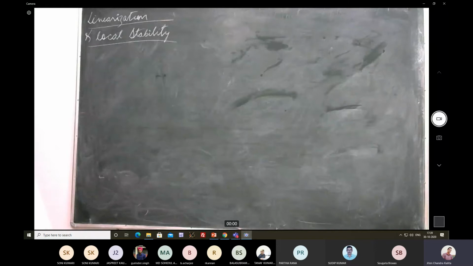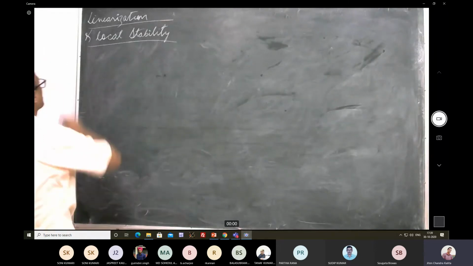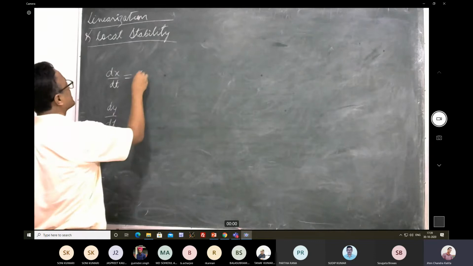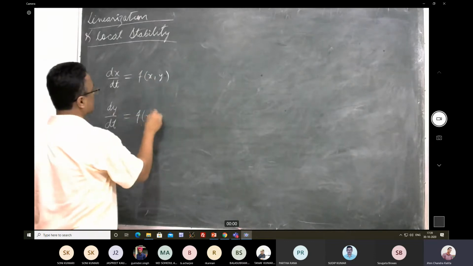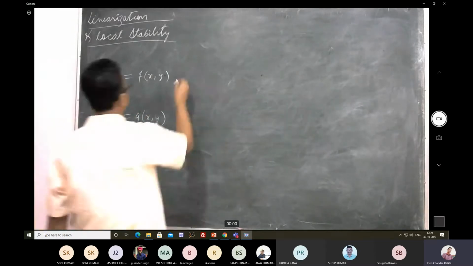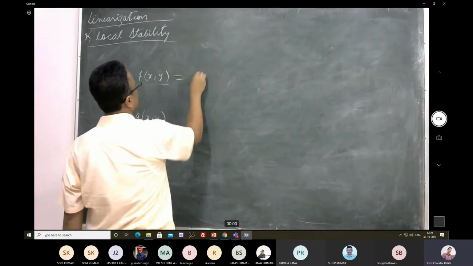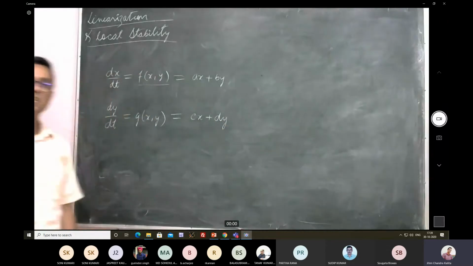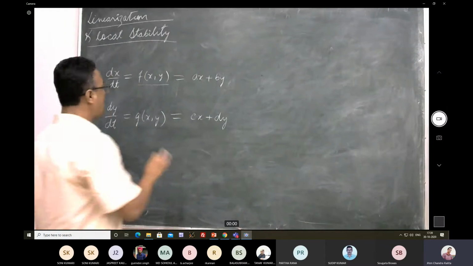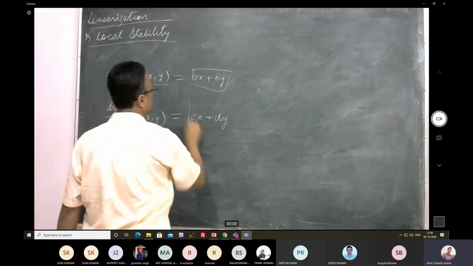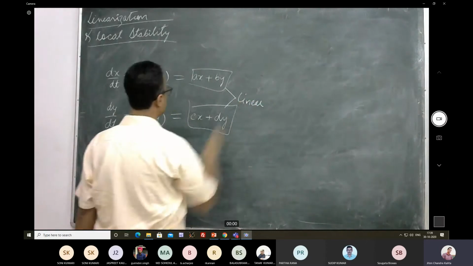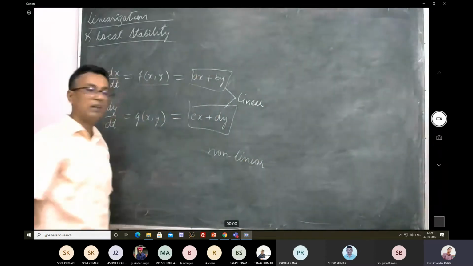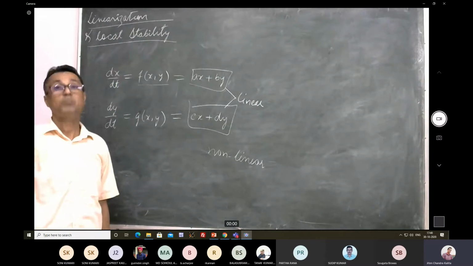But before that, why the concept of linearization? Earlier, in the linear system, we were still considering your autonomous system like this, but for these two functions we had chosen some linear expressions in x and y. Once we move from linear to non-linear, the very first thing that is going to happen is this: for the linear equation, 0, 0 was the only critical point we had chosen.